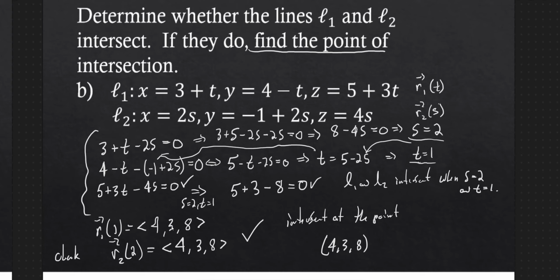A little subtlety here. Here I had vector equations. These were spitting out vectors that pointed to the point on the line where they intersected. This, with parentheses, is the actual point. So this is what I want, not a vector. I want the point that's on both of the lines. So these two intersect at a single point. It is possible that we end up with a free variable when solving this set of linear equations, in which case we will get a line out as the intersection. That's an infinite number of points, and in that case, the two lines are exactly the same. So in this case, they intersect at just one point, and so we've gone over two of the possibilities here.